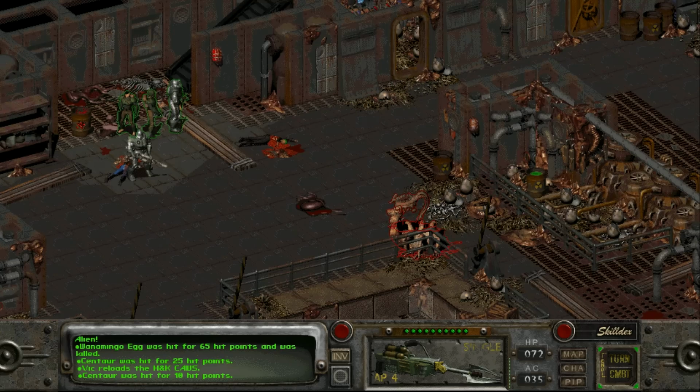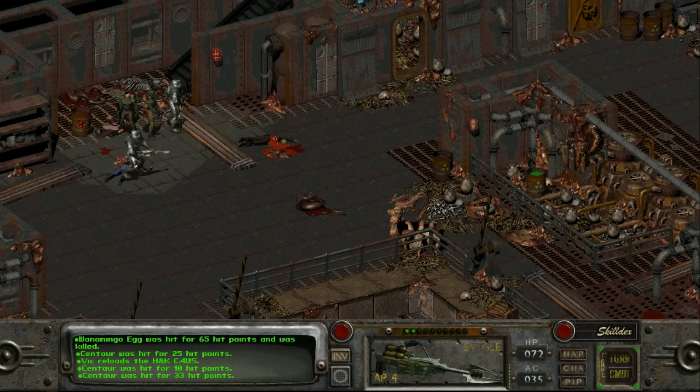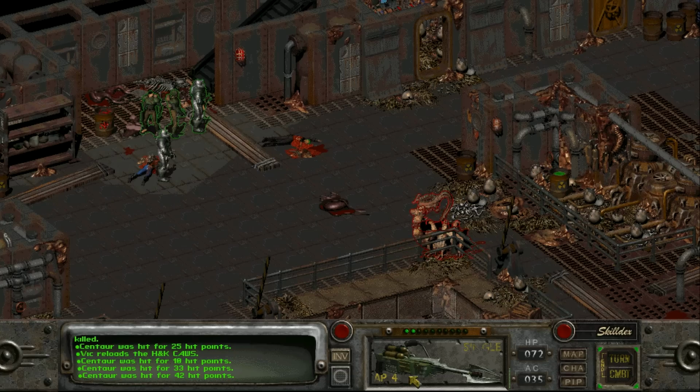25 damage to you. Absolutely marvellous. You seem to be the most dangerous one coming over to me. So how about we just start putting some plasma into you? Yeah, 33. That'll flippin' do the job. 42. That'll do the job as well. Thank you very, very much indeed. And enough action points left over for a reload.